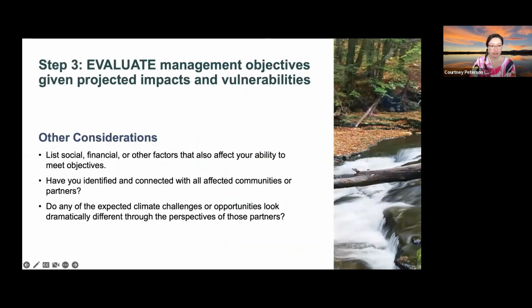And then as I mentioned, for the challenges and opportunities columns, this is really where you want to think about climate change challenges and climate change opportunities, but there is an option for including other considerations as well. And so this is where you can list any social, financial, or other factors that are also going to influence your decision to pursue your management objectives. So this is where you can really detail why you want to continue with a management objective, even though your feasibility may be low, or if feasibility is high, it's still going to be hard to achieve your goals and objectives given some capacity or funding or different social considerations.